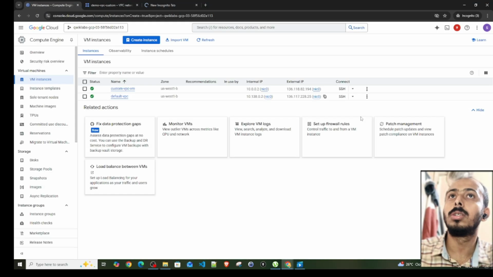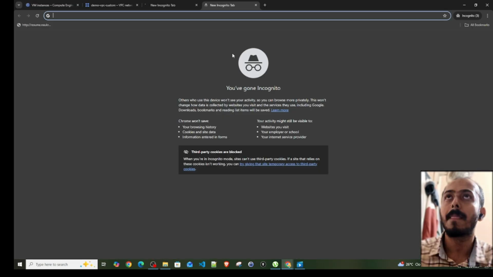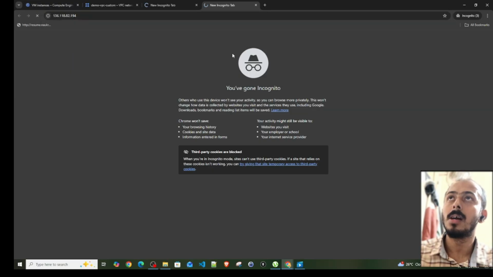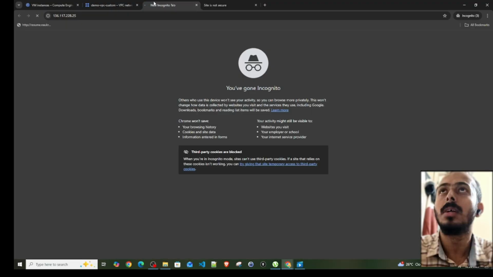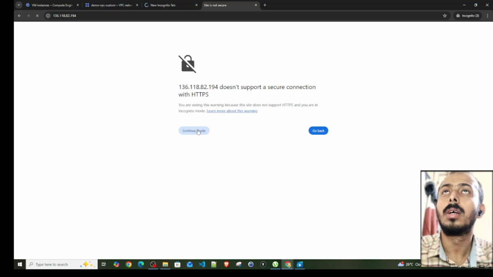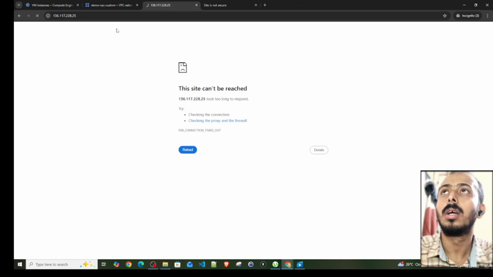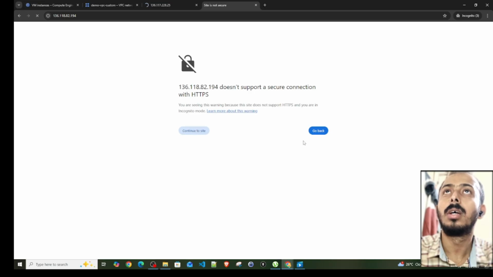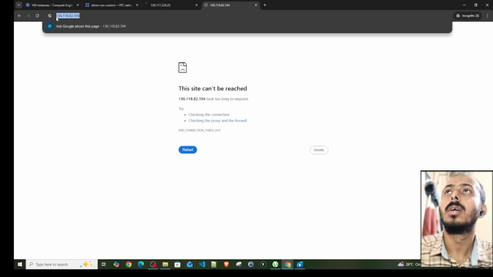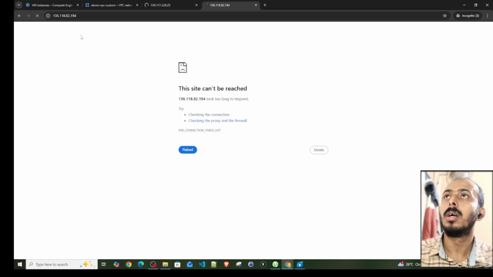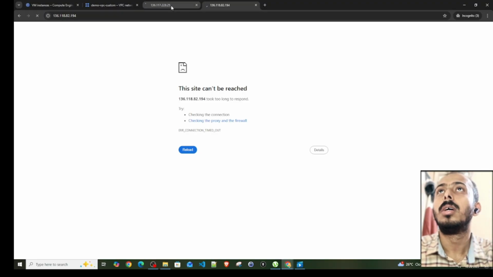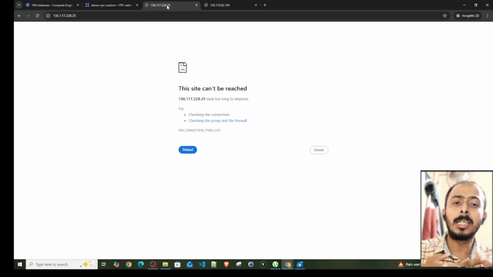Okay, similarly, I'll also check the other one as well. You can see that for both the instances, the Nginx page is not loading.